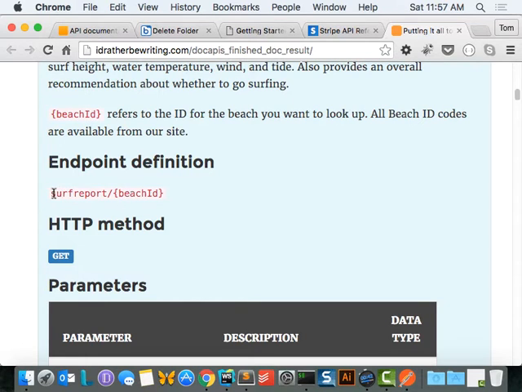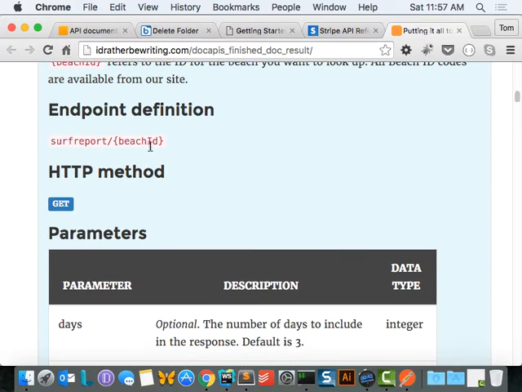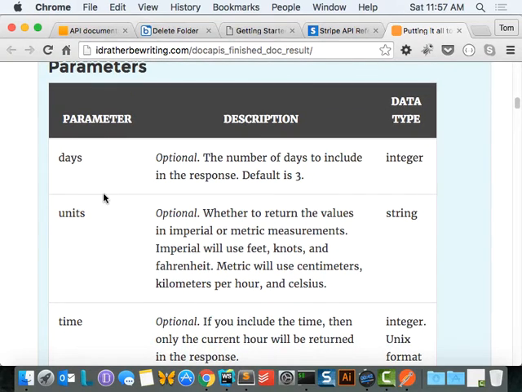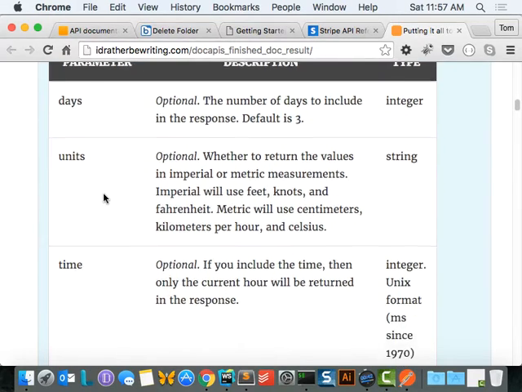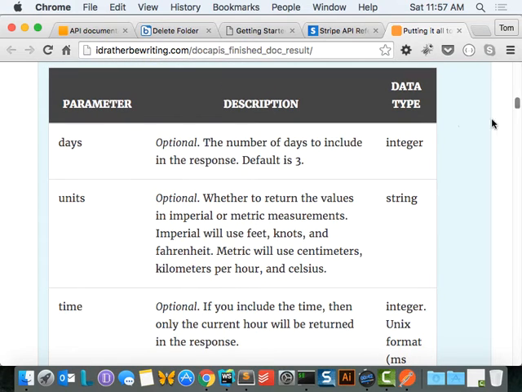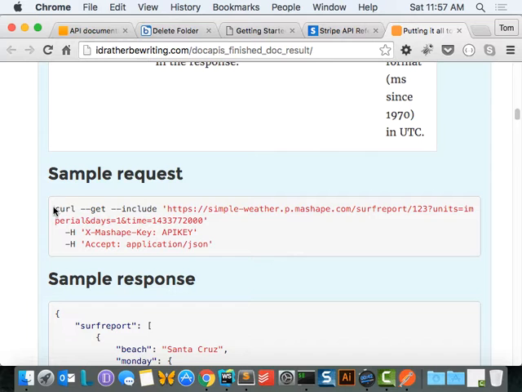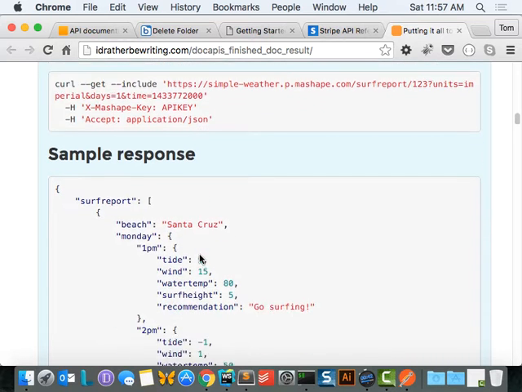Sorry, I thought I would see more here. I guess I shortened it or something got cut off. Surf report and then the parameter. The method, the parameters that the method takes, days, times, units, whatever. The data types and the descriptions of each parameter. A sample request. A sample response.